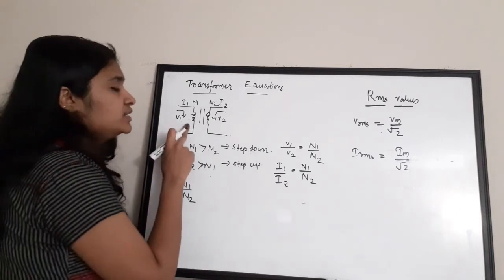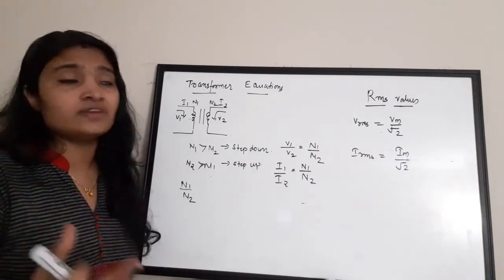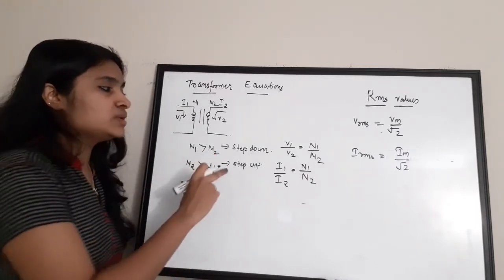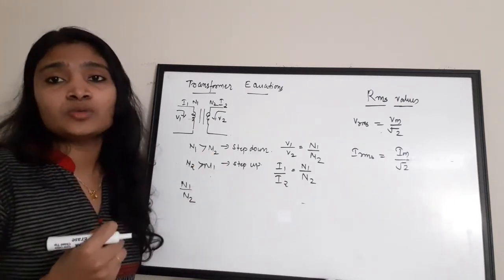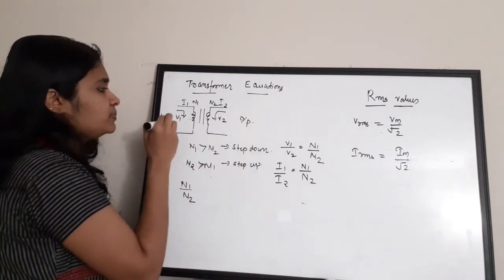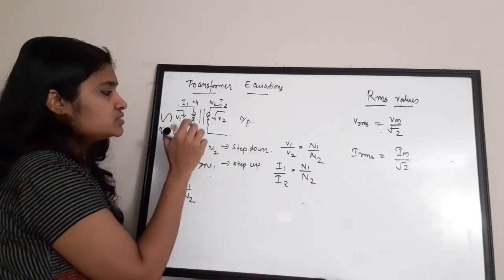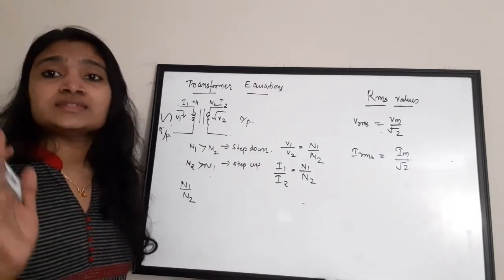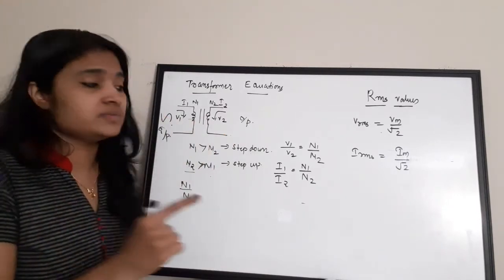Now, if N1, the number of turns of the primary, is greater than N2, we are going to reduce the voltage. We have heard the terms step up transformer and step down transformer, right? A step up transformer increases the output voltage, whereas a step down transformer reduces the output voltage at the secondary. We take the output value at the secondary side, and apply the input to the primary side. That is the concept of a transformer. If N1 is greater than N2, we are reducing the voltage and it is a step down transformer. And if N2, the number of windings of the secondary, is greater than the primary, it is a step up transformer.